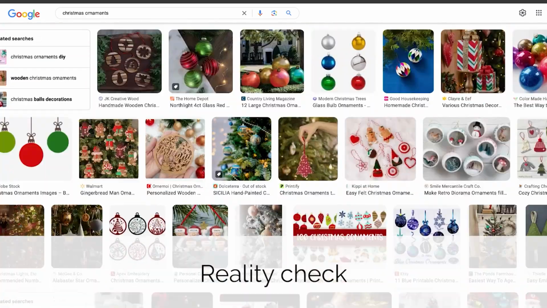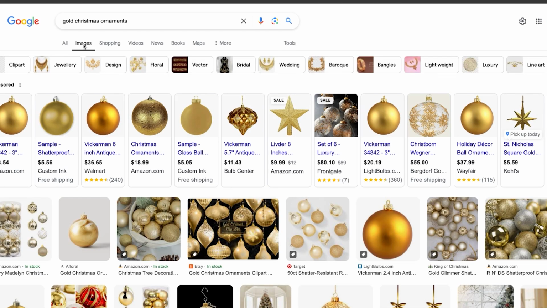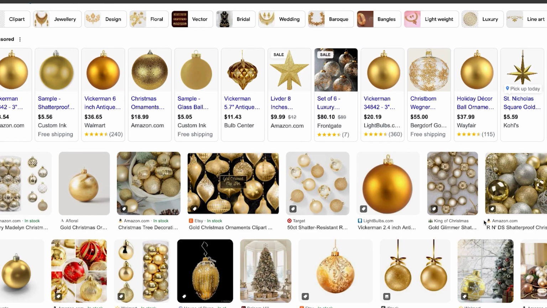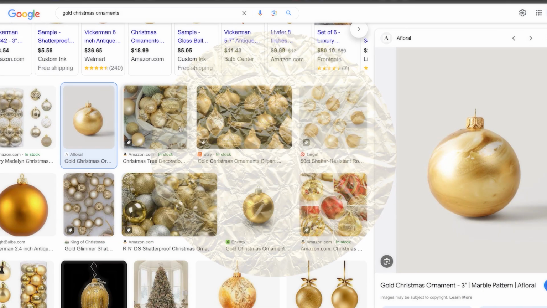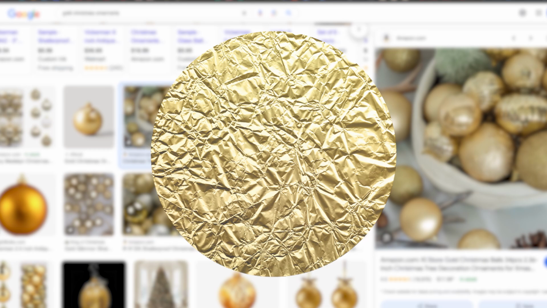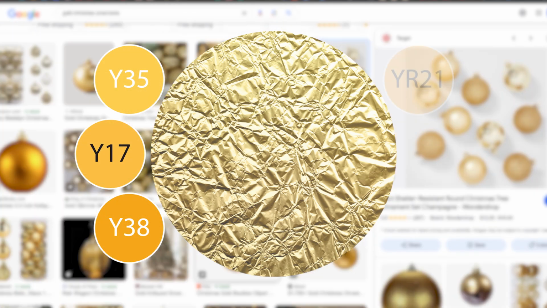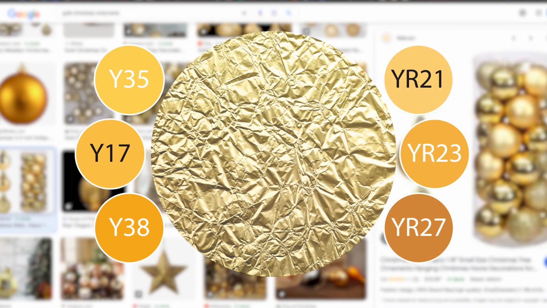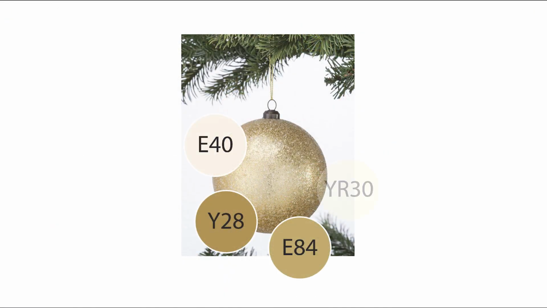It's reality check time. So as I look through the search engine results, one of the things I immediately noticed, and this is a great reminder at Christmas, is that if you had asked me to pick markers to color something gold, well, I know most people would grab a bunch of yellow markers, but me, I try to be clever with my old standby YR23. But Mr. Google says I'm wrong. Real gold is a softer yellow than that. It's more brown than yellow or yellow-orange.